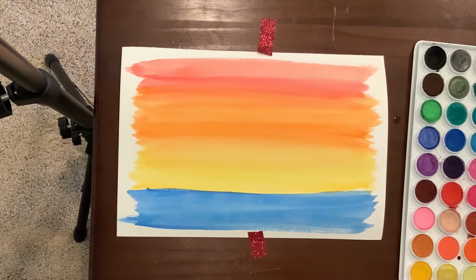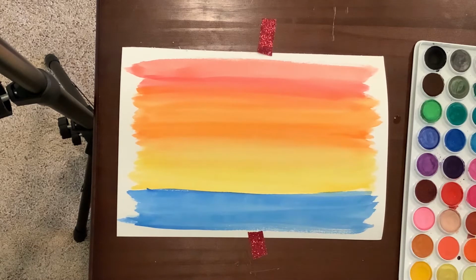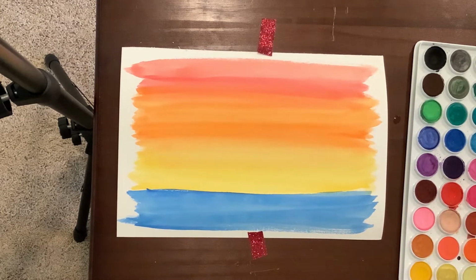But if you are not tracing, I'm going to get my little brush. You can also use your marker for this. If you are using your marker, make sure this is all dry as well. If you're using watercolor, it should be dry pretty quickly.